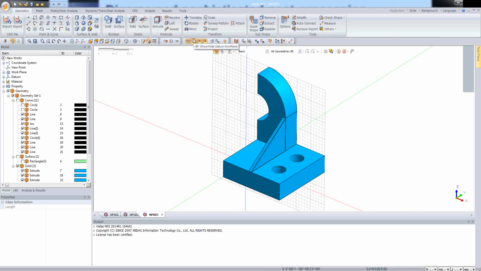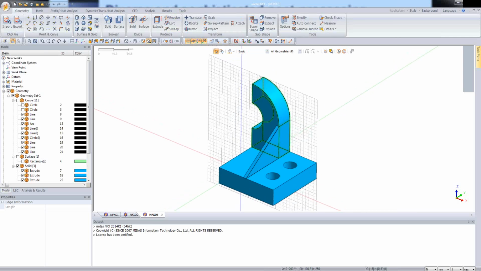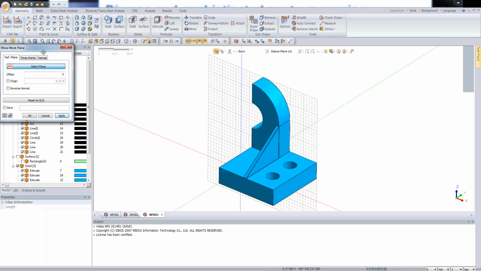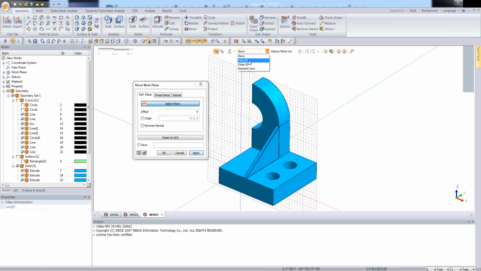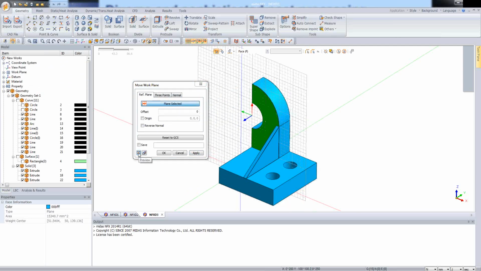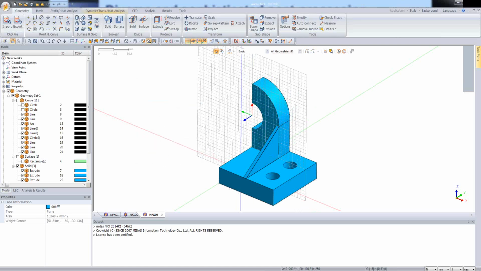And the last thing related to the geometry, let's create some cut in that place. So I will move my work plane again. So I'm clicking on this command. Let's move to that face and let's click on preview. It seems that the origin is in a good position, so I'm clicking on OK.